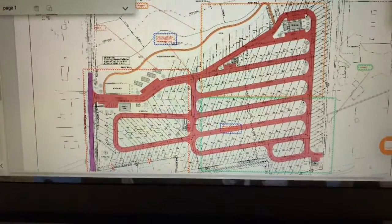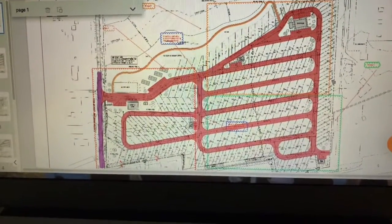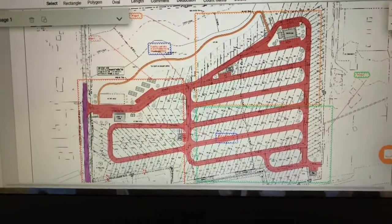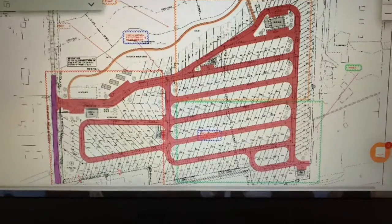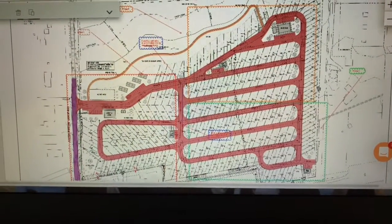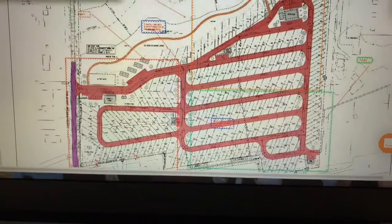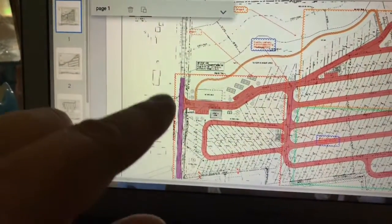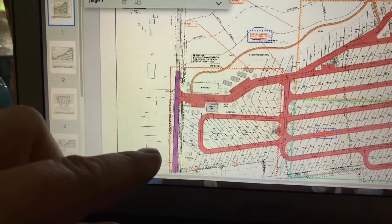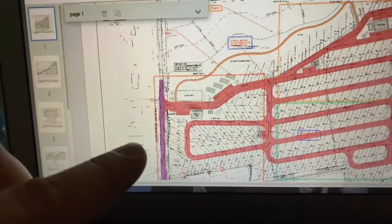As you can see in red, this is the campsite — it's new. Ground has been broken and they are putting in this campground. He told me to bid on the roadways that go into the development. The area in purple is going to eventually be a grind and overlay out on the roadway, but he doesn't have me bidding that yet.